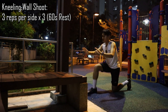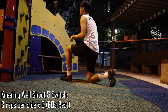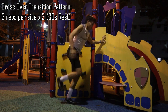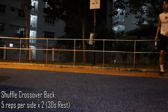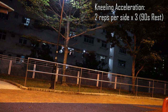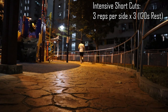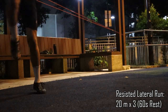This next portion of the workout we are doing some learning drills specific to acceleration and change of direction. We are focusing on the execution of our acceleration through two exercises: the kneeling acceleration and the intensive shortcuts for change of direction. Finally, to end off the workout we focus on the loading aspect through resisted bounds and resisted lateral runs.